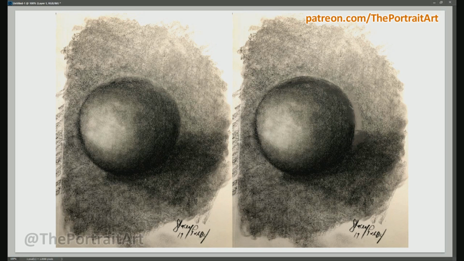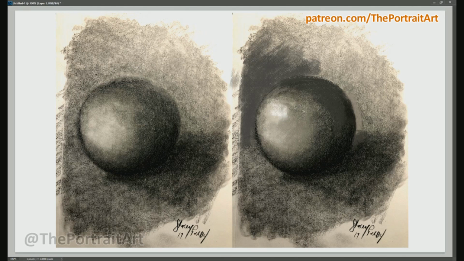I think this one is by Stacy. Realism-wise, it works very well. I'm going to tweak a little bit here and there, just to give the shape a little more definition, because there are two issues here that I can see. One, there is a giant front curve on the left side of the sphere, which, if it's on a flat surface, doesn't make any sense for that line to be there.